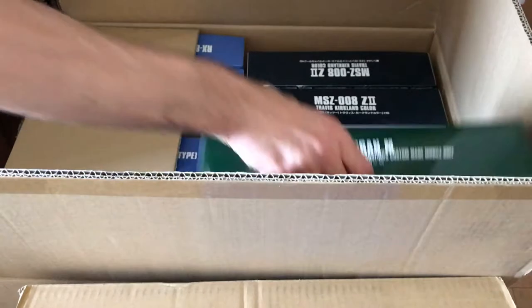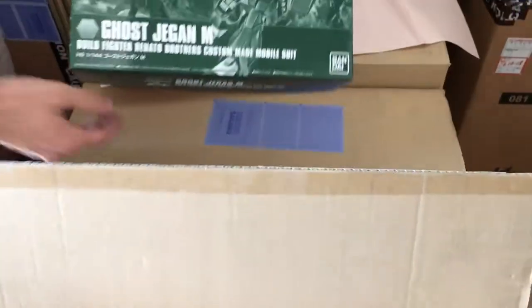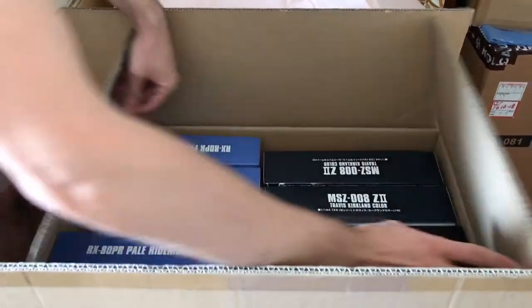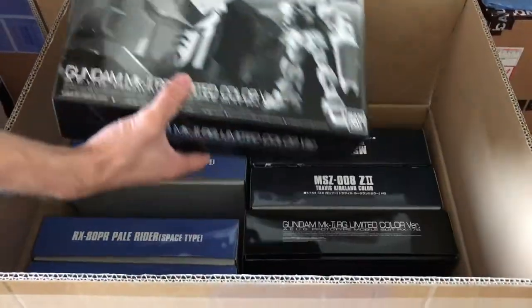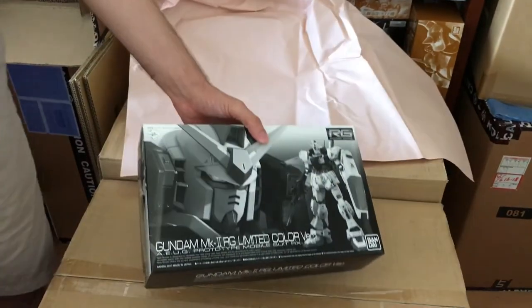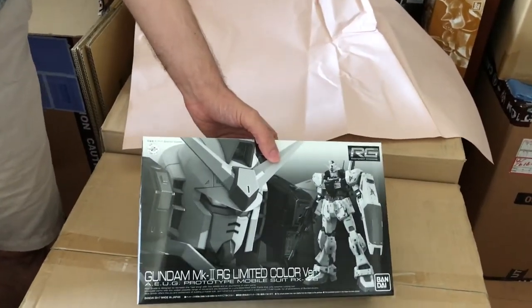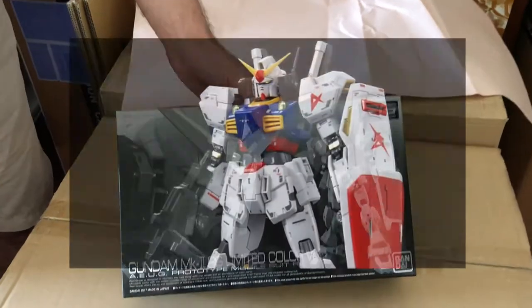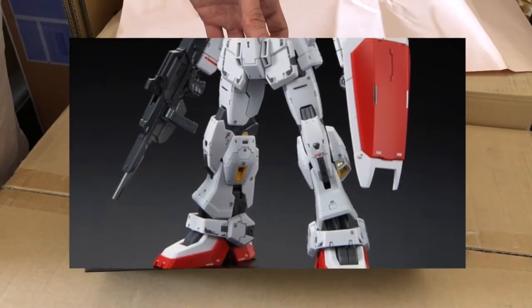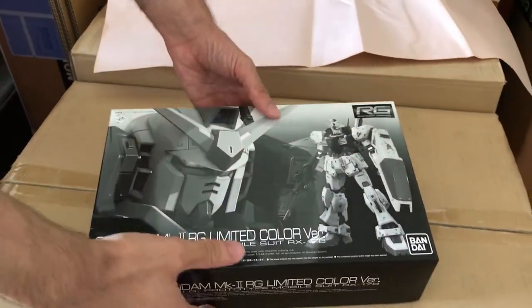What else do we have here? Another ghost chicken. Oh, ghost chicken. If you've been paying attention to other videos, the M-type. Just the one. And Mark II. And these are actually, because I only ordered two, I wasn't sure how popular they would be. Sold out fairly quickly, so I had to order more in for next month, September.